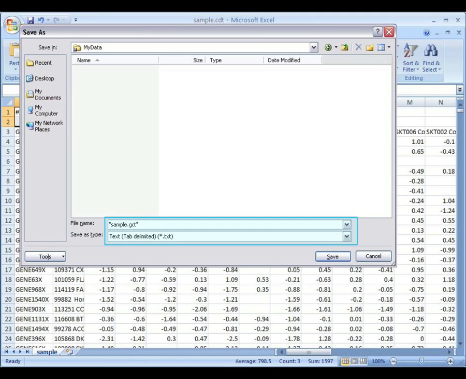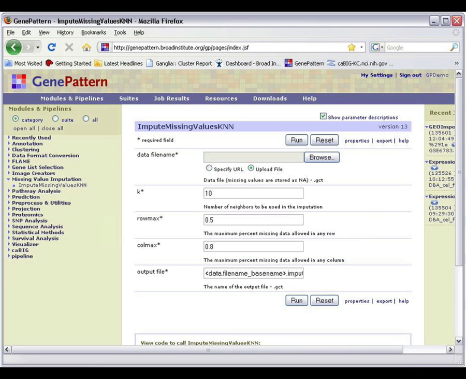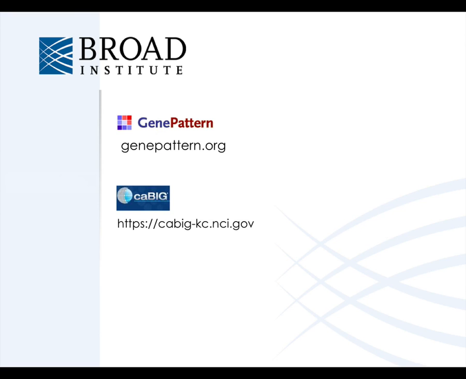For all manually modified files, be sure to save as tab-delimited and to use .gct as the file extension. In Excel, you may need to specify the full file name in quotations to prevent Excel from appending .txt. Also be aware that auto-formatting can change your data entries. Be sure that your data is being displayed as intended before saving. Most GenePattern modules require that all cells in a GCT file contain data. If your original file was missing data, use the Import Missing Values module in GenePattern to add the missing data to your GCT file. For further information about GenePattern file formats and modules for file format conversion, please visit the GenePattern website at genepattern.org and the CA BIG Molecular Analysis Tools Knowledge Center.